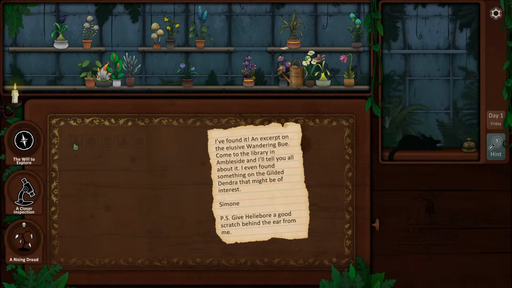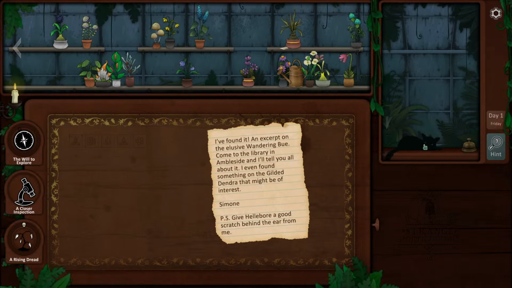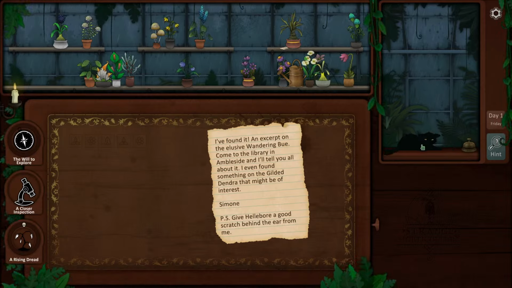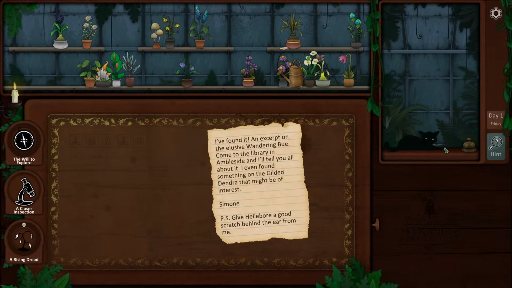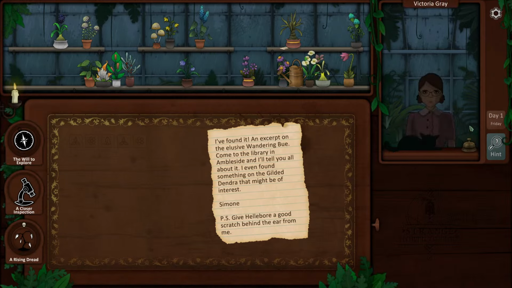We've got little symbols that change. Cute. We've got some plants already up here. But the kitty, oh, I love the purr sound. So cute. Alright, so let's ring the bell.